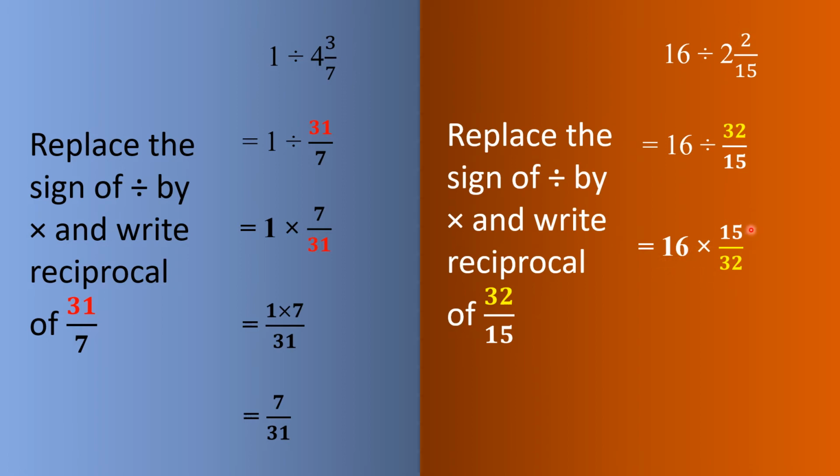Now we will solve this. We will multiply the whole number and numerator. It means 16 multiply 15 by 32. And we can simplify at this stage also. We know that for 16 and 32, the common factor is 16. So 16 ones are 16 and 16 twos are 32. So your answer will be this, 15 by 2. And always remember, if your answer is in the form of an improper fraction, convert it into mixed. So divide 15 by 2 and you will get the mixed number, which is 7 and 1 by 2.